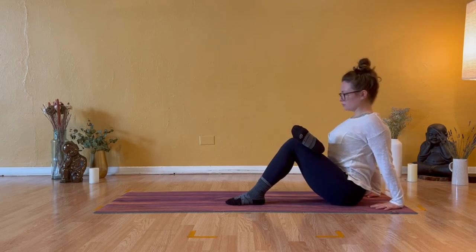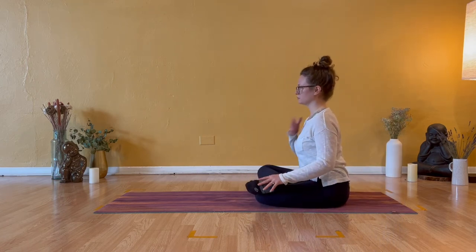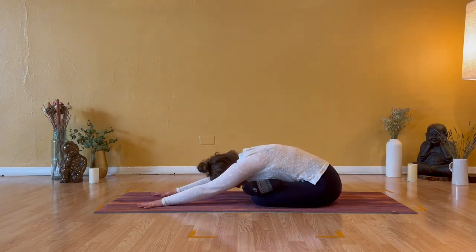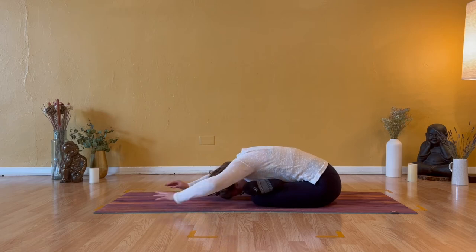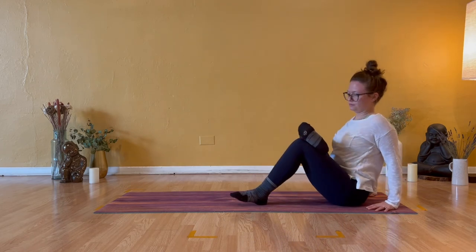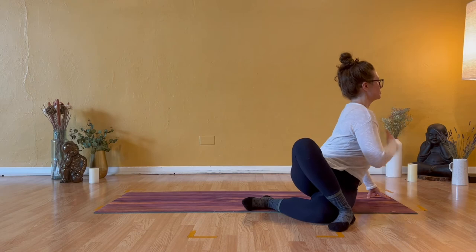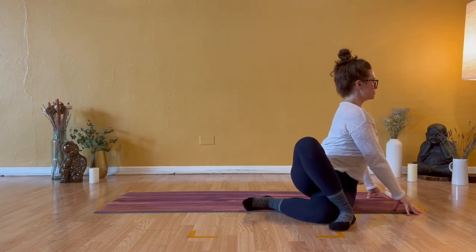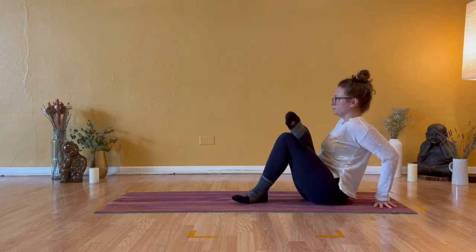Second side. Figure four on the right, hands firm behind you, pride in your heart. You can stay right here, but if you'd like double pigeon, toe-heel your left foot across your mat, stack your shins and calves. You can stay lifted in the heart or begin to forward fold — Jalandhara Bandha — drop your chin to your chest and take three really big breaths into your back body. Walk your hands back towards your legs, lift your torso, come back to your figure four, left foot on the mat. Take a twist and drop your legs to the left, look to the back of your space. Elevate your heart and lift through the crown of your head. Breathe in and exhale, unwind, uncross.